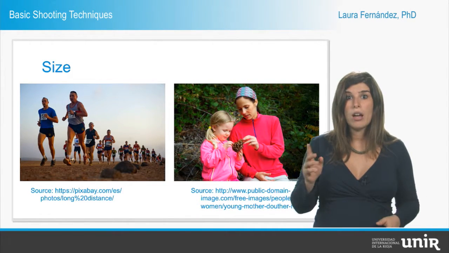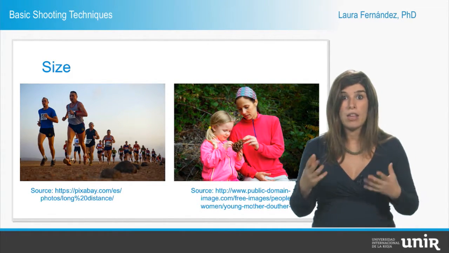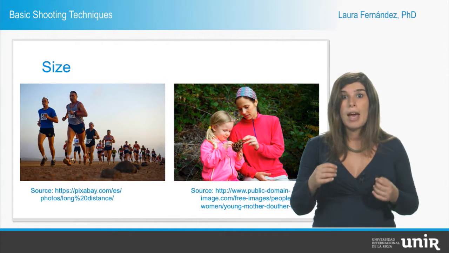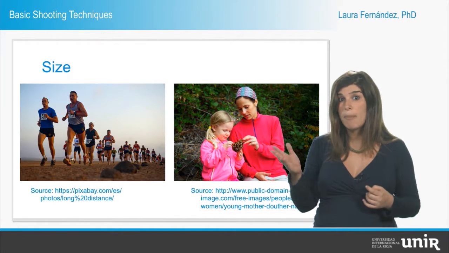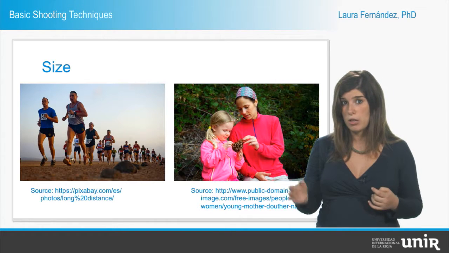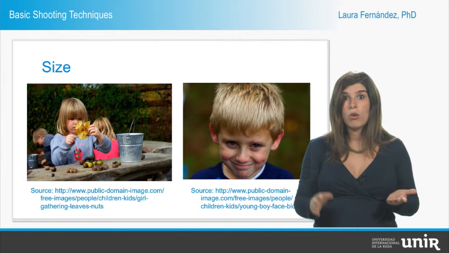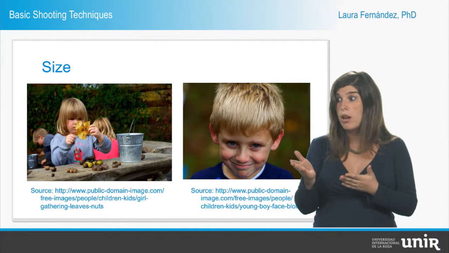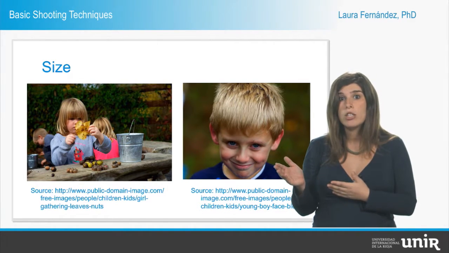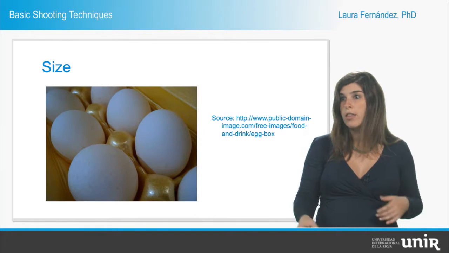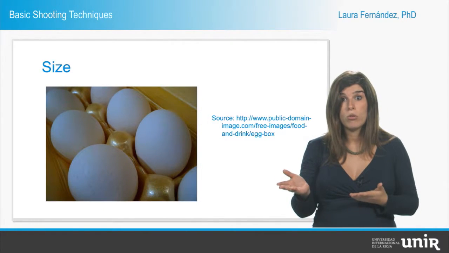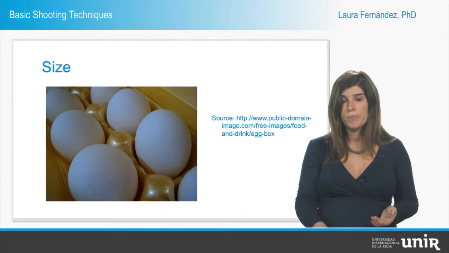In a long shot, we can concentrate on the harsh environment and the effort these men are making. A medium shot, here we can see a mother and her child doing something together, in a two shot. A medium close shot of a concentrated child doing something, and then a close-up of a smiling child. There can also be close-ups of objects too, so as to focus on a detail.